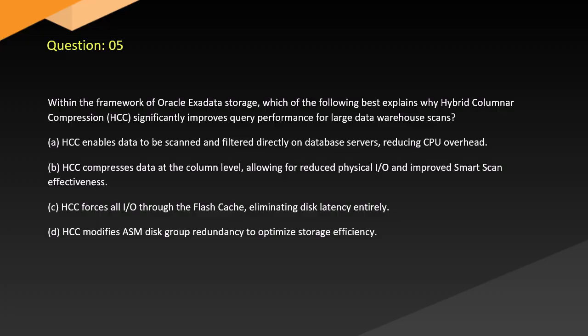A. HCC enables data to be scanned and filtered directly on database servers, reducing CPU overhead. B. HCC compresses data at the column level, allowing for reduced physical I/O and improved smart scan effectiveness. C. HCC forces all I/O through the flash cache, eliminating disk latency entirely. D. HCC modifies ASM disk group redundancy to optimize storage efficiency.